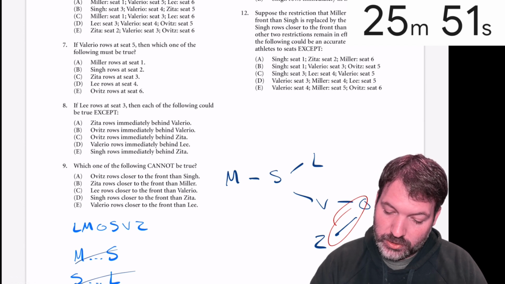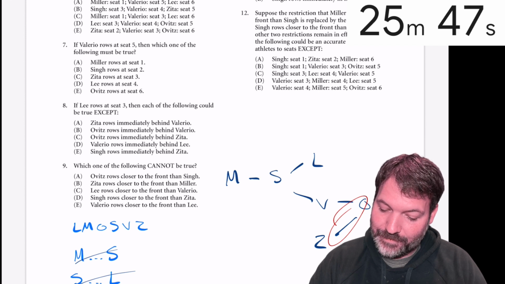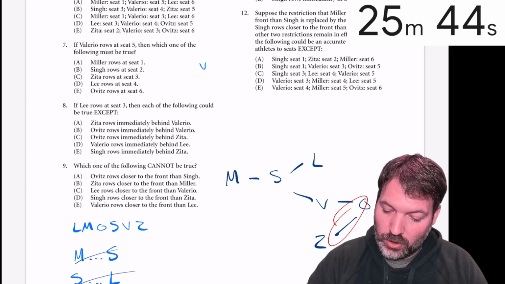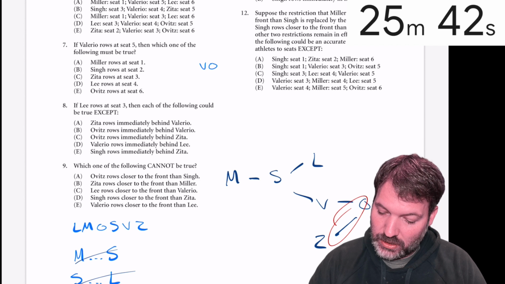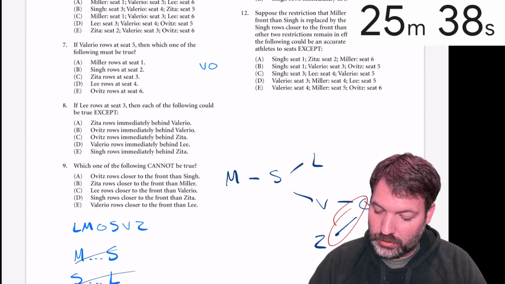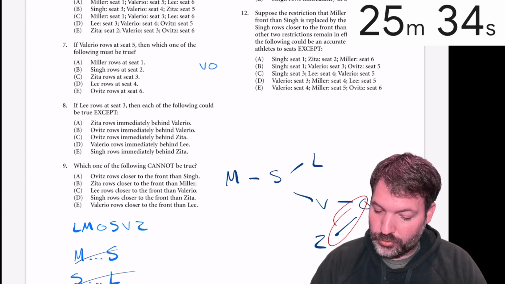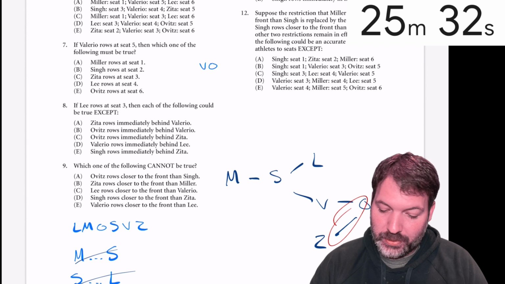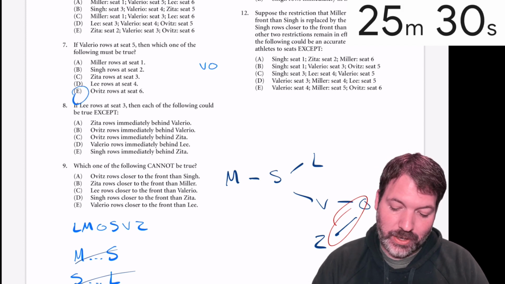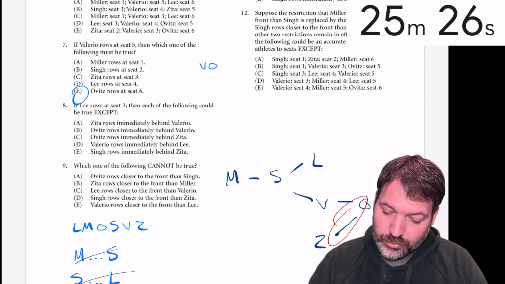If V is in seat 5, well, that means that O has to follow in seat 6, and then M, S, and L, along with Z, are just going to be in some order 1 through 4. But that's not really going to help me on a must be true, and so I can see number 7 is E.